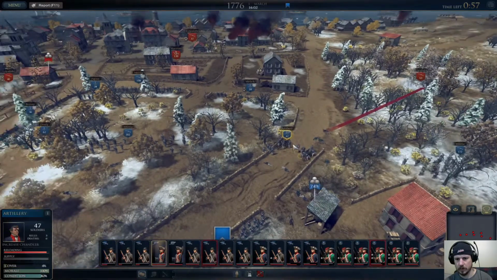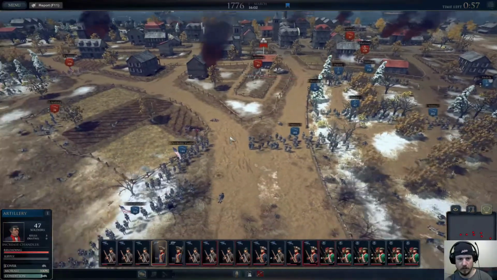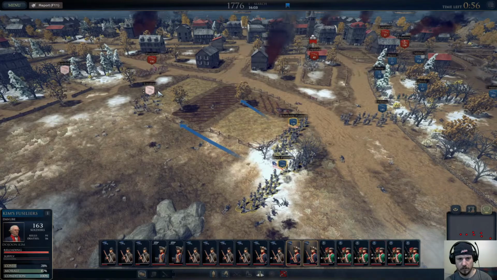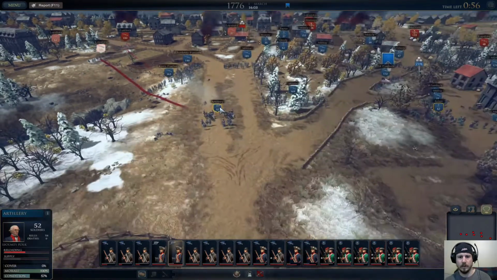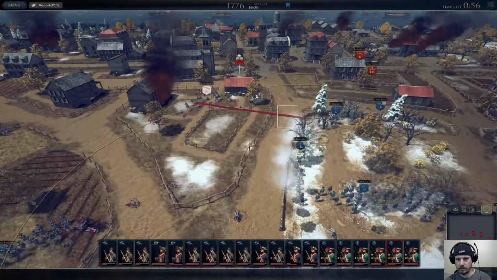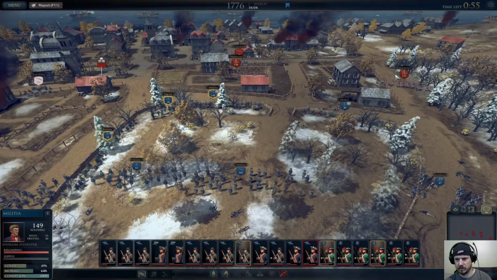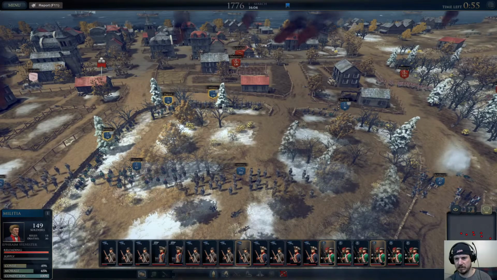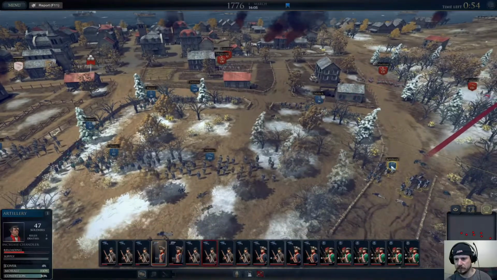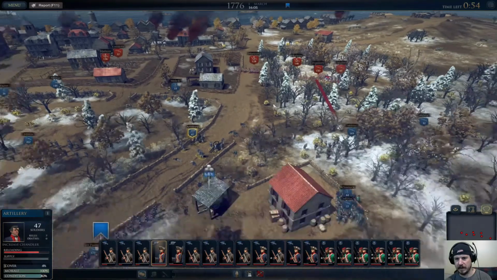Forward. Large number of Marines right there, though. Yeah, about 270 Marines between these two units. Some loyalists coming back for the fight. It looks like they're trying to hit our right flank now. They have lots of troops on our right.